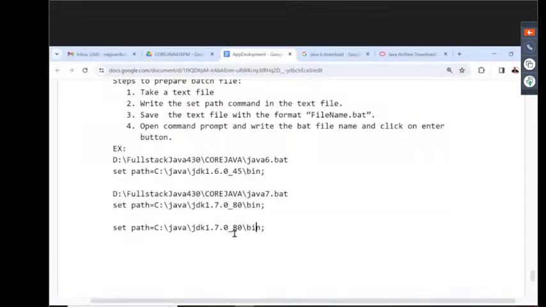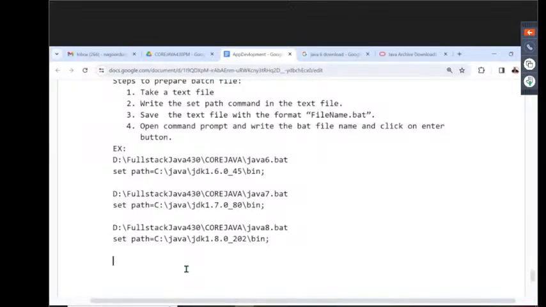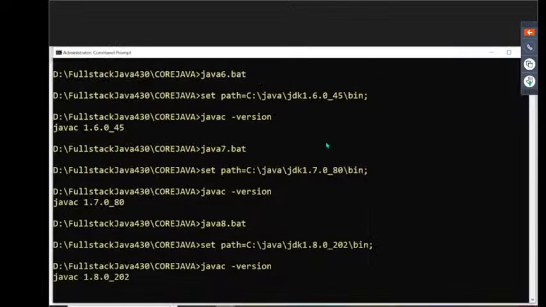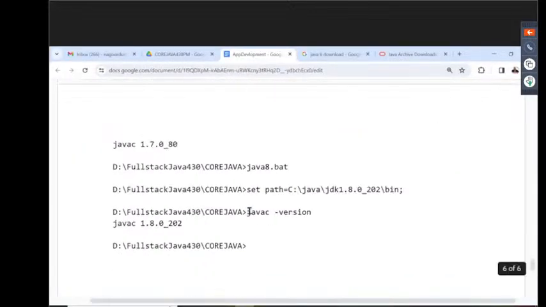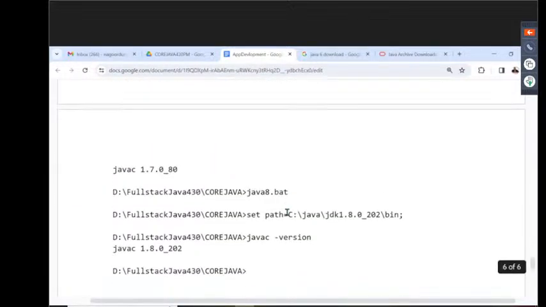Next one is Java 8.bat. Now here I need to provide the Java 8 version setup. Then after providing these details, whatever work I have done in the command prompt, I try to copy this entire thing here inside the command prompt content, so that we are able to get some clarity. Right, sir? It's okay. This is completed.